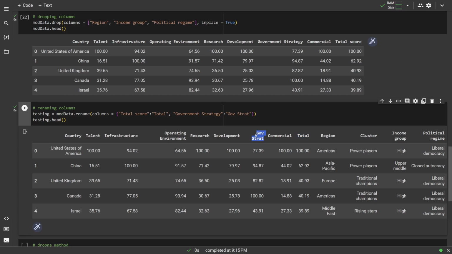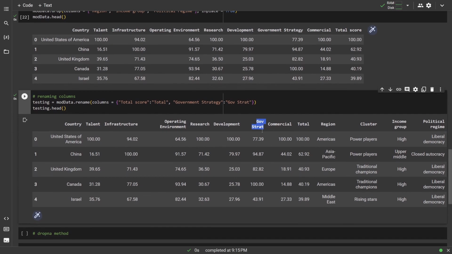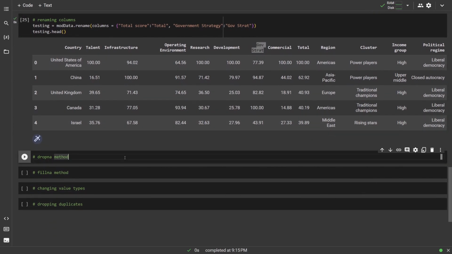Our next useful function in Pandas used in cleaning is the drop_na method. It's similar to the drop function, however, rather than taking in arguments for specific rows or columns, what it does is delete every row or every column that has an NA somewhere in it, meaning not applicable or null. NAs often appear when there are errors in the dataset or if certain fields cannot be calculated or shown based on what the data is trying to represent. As you can see from this dataset, we don't have any NAs anywhere, and I've looked over it just to double check. However, it is fairly common to see them in the world of data analytics.